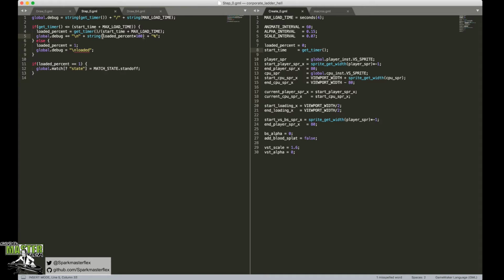I guess maybe we need to do some type of floor, probably, yeah, floor. So I'm going to quickly Google this GML float floor. Oh, it's just a floor function.